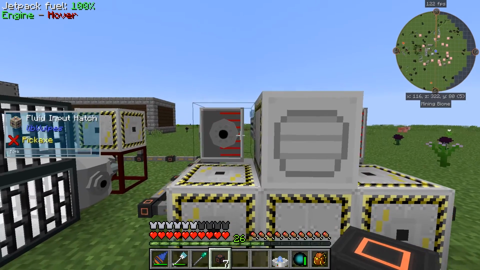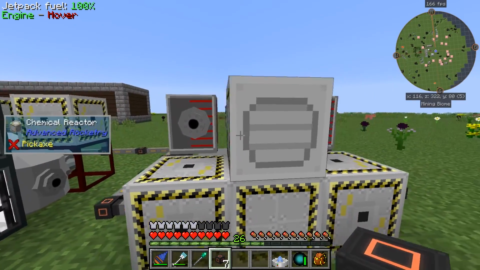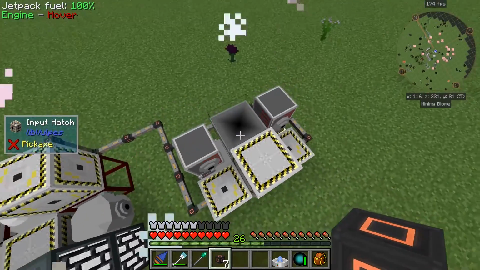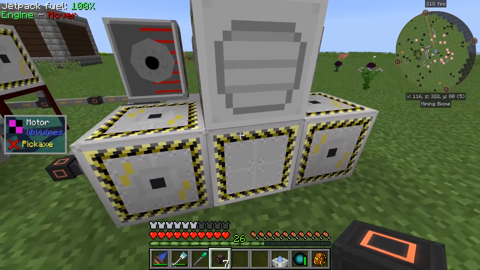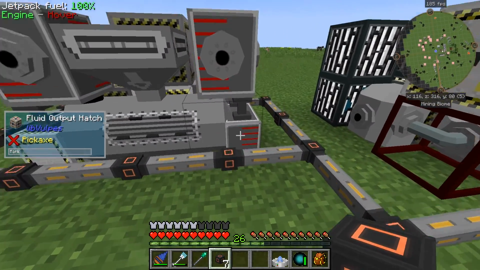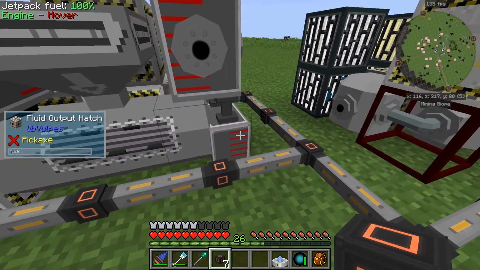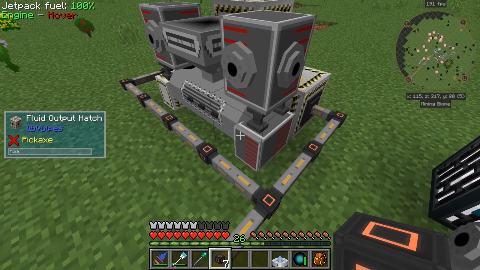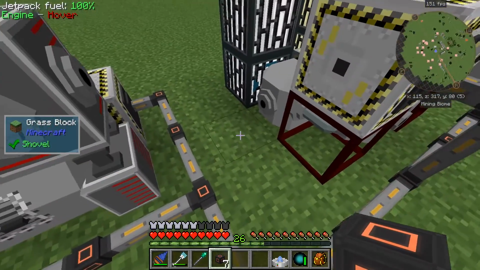Let's turn you on. So the fluids, these are 2 fluid input hatches. Okay. And right here is an input hatch. Where's our output? These are the fluid outputs. Oh, this one is a fluid output. So this is the only place that it'll output fluids.